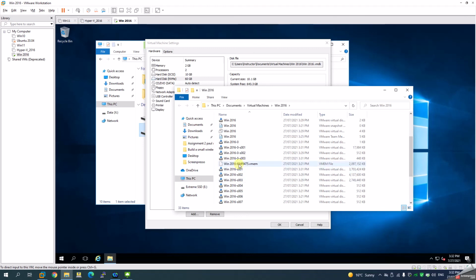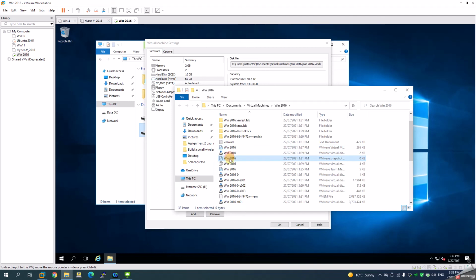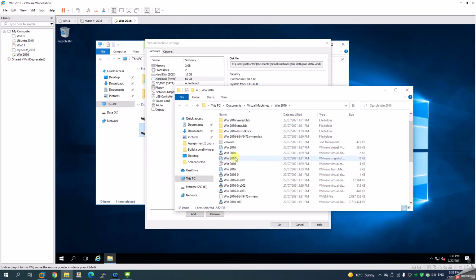Here we have the cache, Windows operating system, and boot files. Here we have the hard disk, which has been split into multiple disk drives. There's 0, 1, the first disk, and you will see the second disk as well. That's for the primary hard disk.